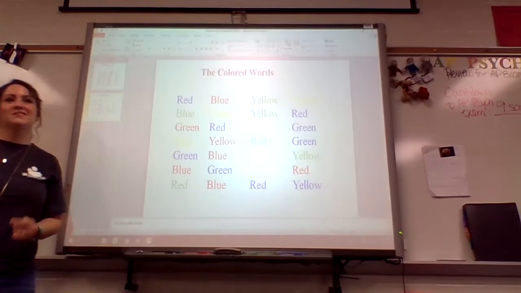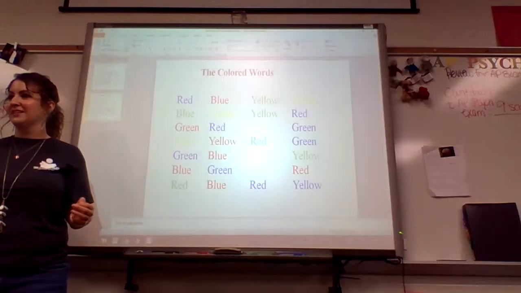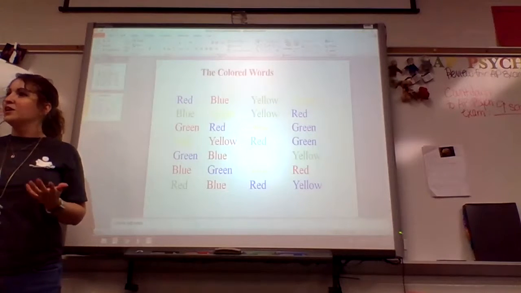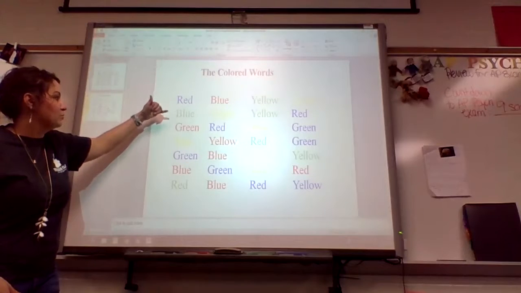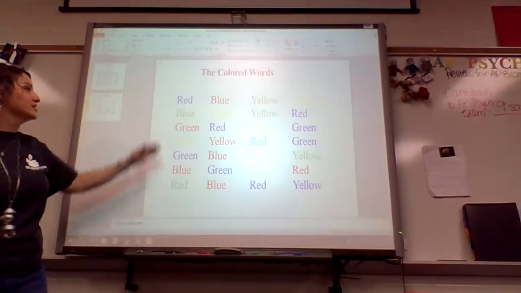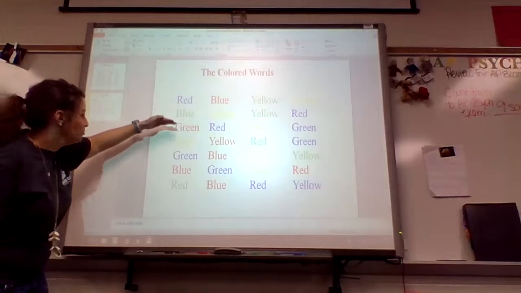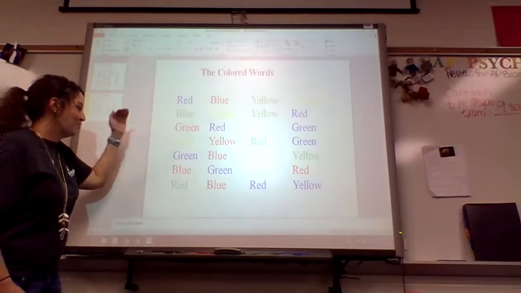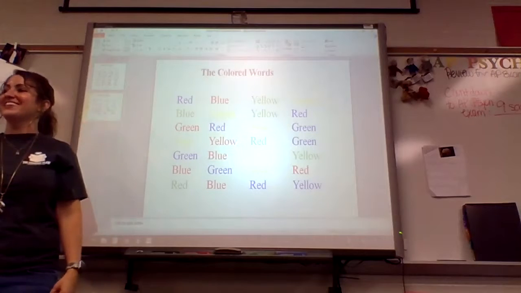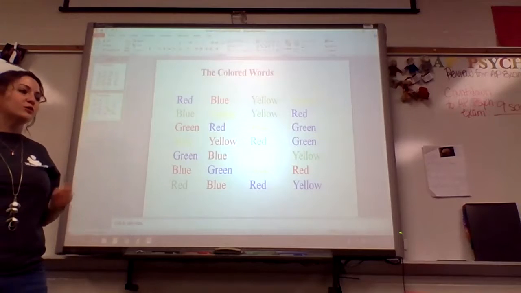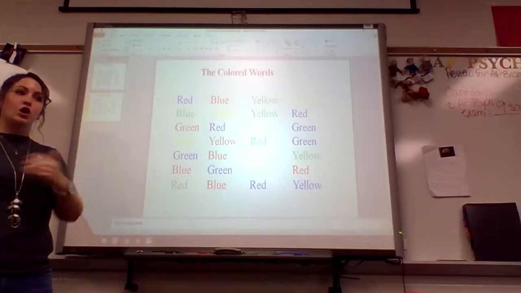Wait. Not that hard. It's harder to say the color than red. Yeah, that's right. It's supposed to be hard to say. It's easy to say red, blue, green, yellow, but it's hard to say blue, green, red, yellow, blue, red. That's the Stroop effect. When you're selecting attention on two things, it's hard to do just the one.